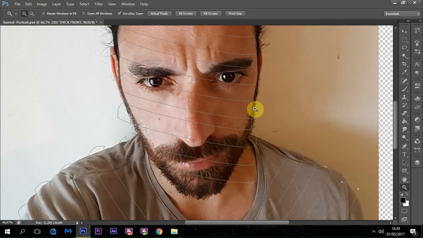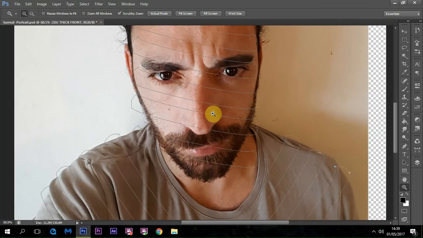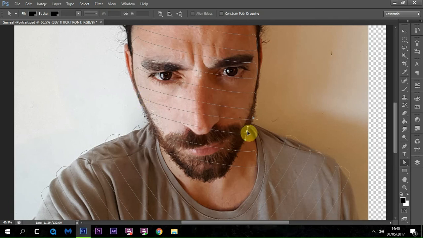Now you have to fine-tune it, arrange it better, so this part's on the side. For that, press A, Shift A, and let's drag this here. As you can see, don't forget to press Alt when working with just one anchor, just to put it down. This one, let's bring it here as well. This one as well. Let's arrange this a bit, which should be fine.